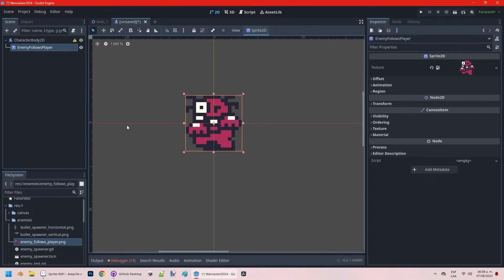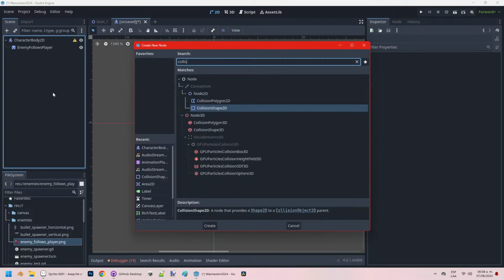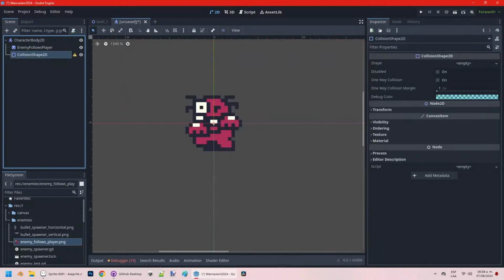We're also going to have a collision shape, and we're also going to need some other stuff which we'll add here in just a second. Let's just make our enemy.